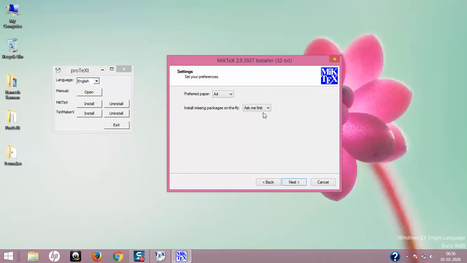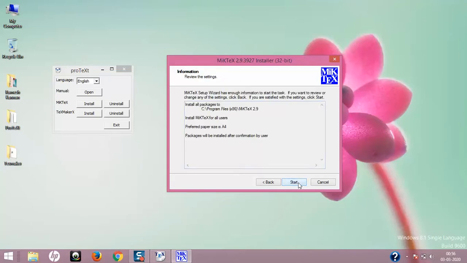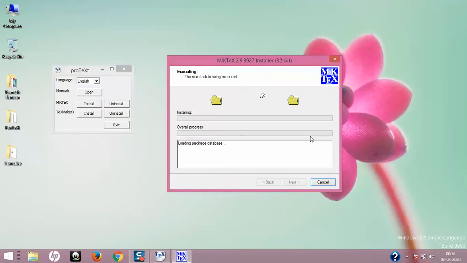So it will prompt me that something is missing, so I could see that in the warning message, like package is missing and so on. And I'm gonna click next, then I'm gonna give a start. So it is kind of an installing process, and it starts now.